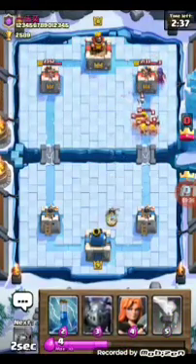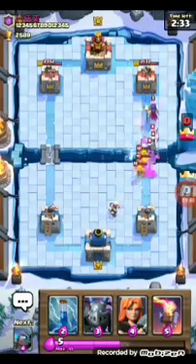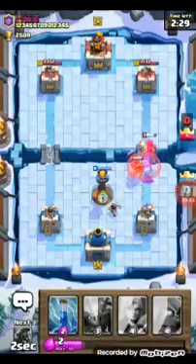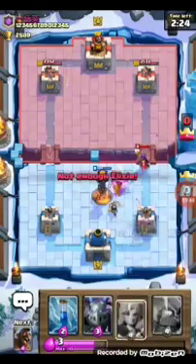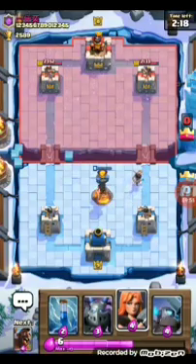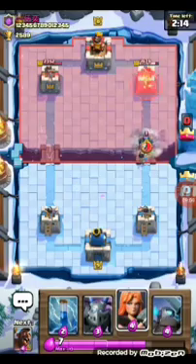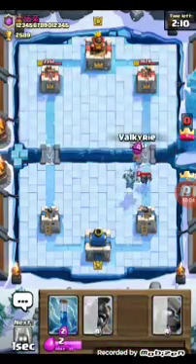Alright, princess. Yep, there we go. Take that. Inferno. There we go. Witch is taken out. And we have a positive elixir trade. Nice. Now the princess can chip off some damage. He puts in a mini P.E.K.K.A.